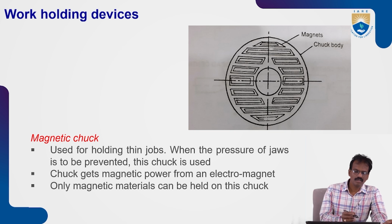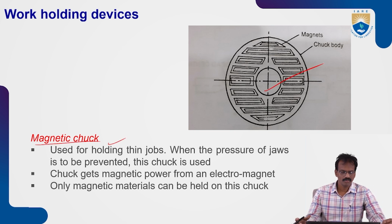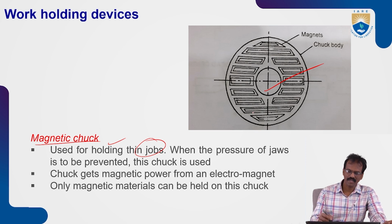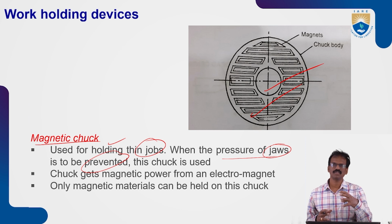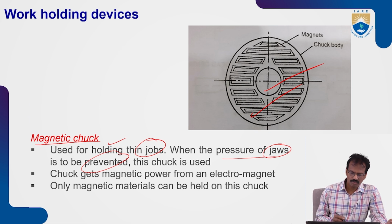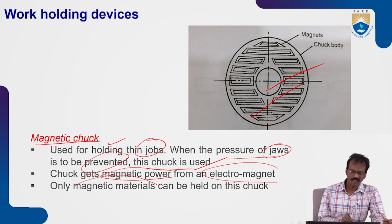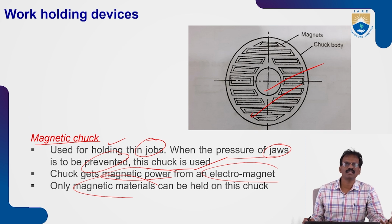Next one is the magnetic chuck. It is mainly used for holding thin objects which are not possible to hold in the chucks, like plates. In this case we use magnetic chucks, when the pressure of jaws is to be prevented, because if you apply more pressure, the surface or the shape of the body sometimes may be damaged. So in this case we prefer magnetic chucks. The chuck gets its magnetic power with the help of a magnetic field. So all the metals which have magnetic properties can be held on this magnetic chuck.